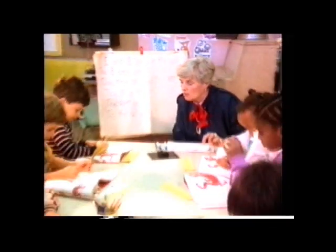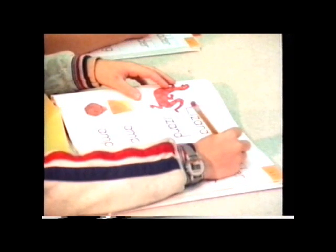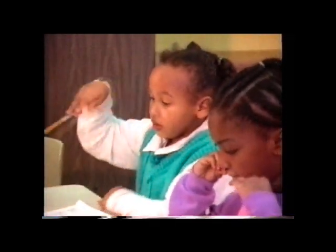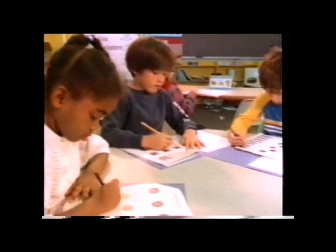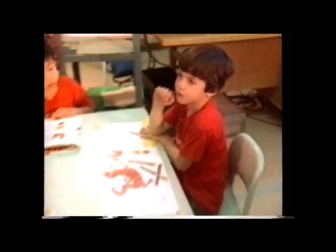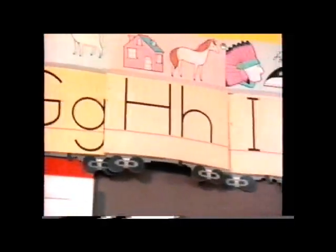The teacher teaches you things and then you go by yourself and sit down and work it all out. Give us work and explain it to us. Show us how to do it because we are supposed to learn in school. Learning is something fun, and then sometimes it's hard. But once you learn it, then after a while, it turns out to be easy. That's the way you get to know how to read the words. You have to try the letters out.